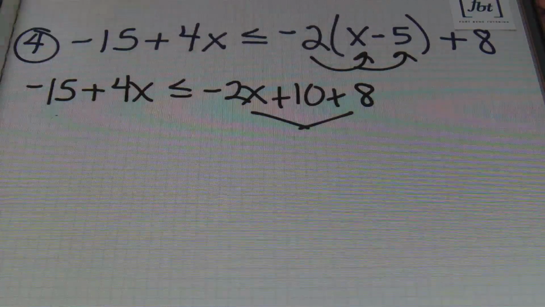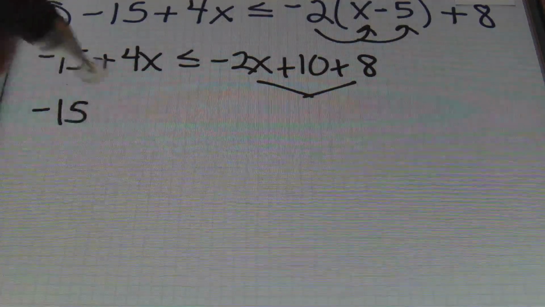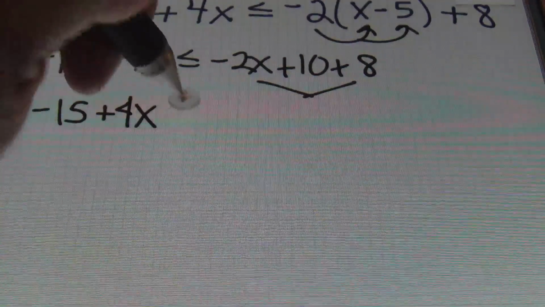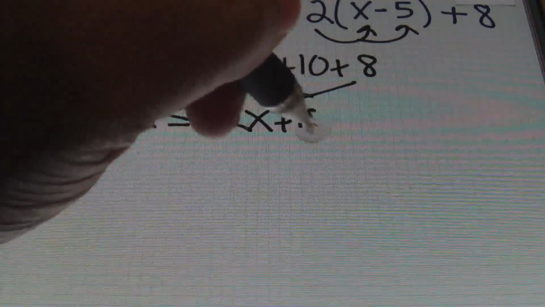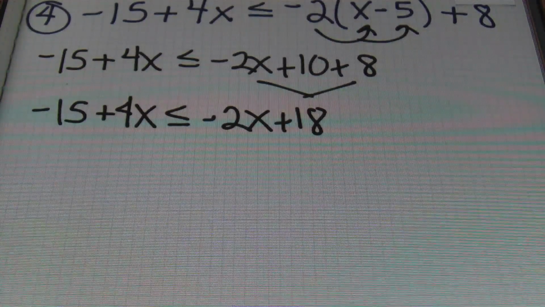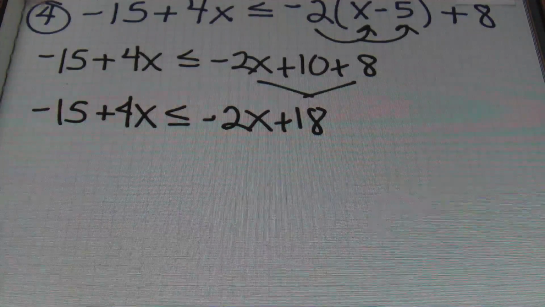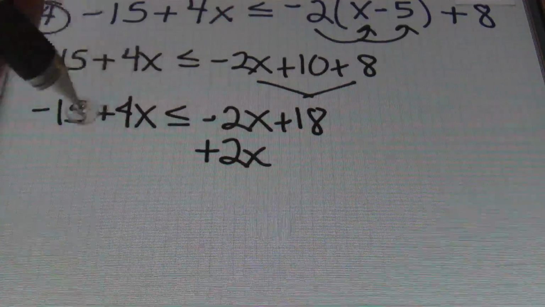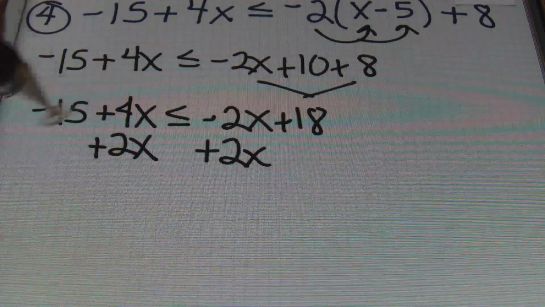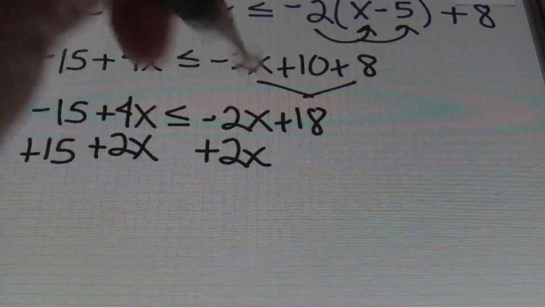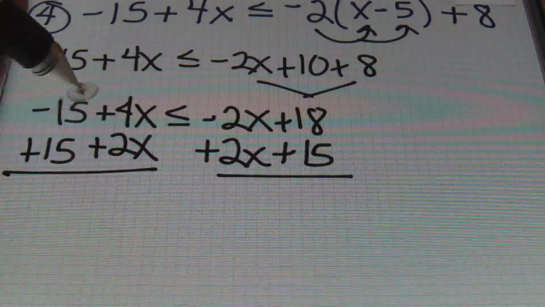So on the right side here, I'm able to combine my like terms, and I'll be bringing down negative 15 plus 4x, which is less than or equal to negative 2x plus 18. And I always want to solve for my variable on the left-hand side of the inequality symbol. So I'm going to be adding 2x to both sides of the inequality, and if you'll permit, I'm going to go ahead and do 2 steps at once. I'm going to add 15 to both sides of the inequality as well, because I'm running out of room here.